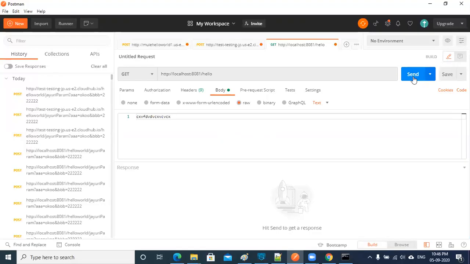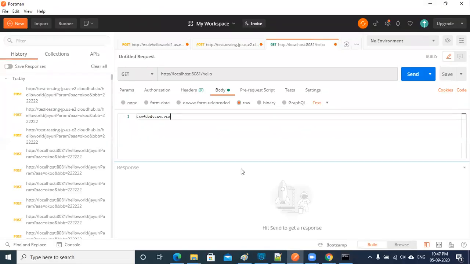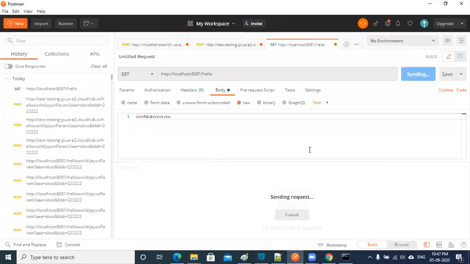Then this application will create an HTTP request for you, the same way your browser does for you. Okay, if you do not want to use this, there are other ways to do it too. If you are so fond of your browser, you can still do it, but you have to do some work, which we can discuss some other time. Okay, so click on send.